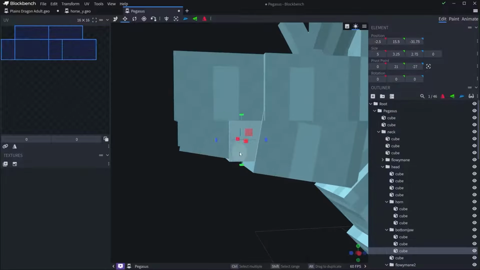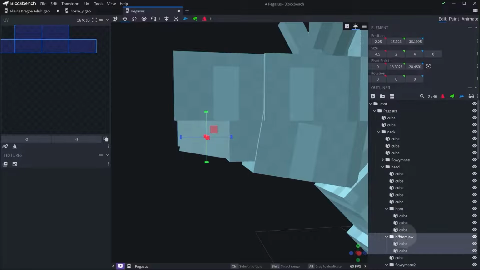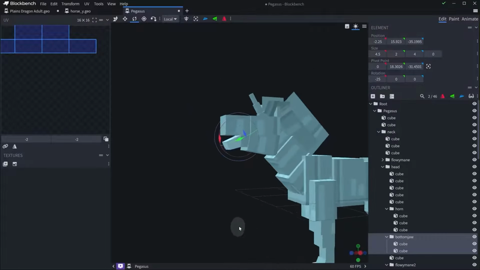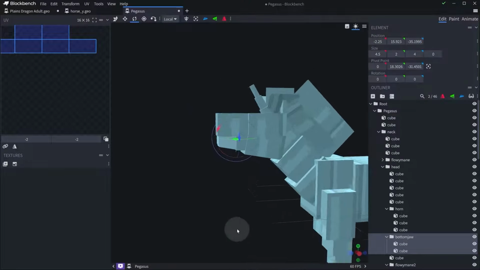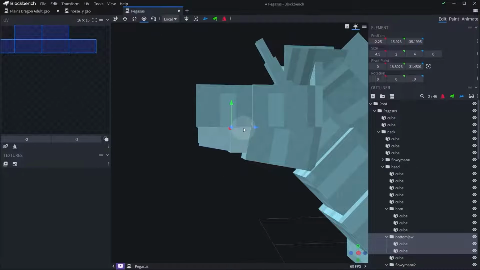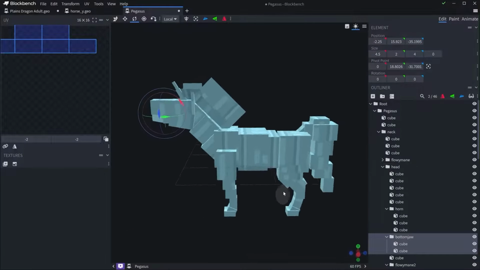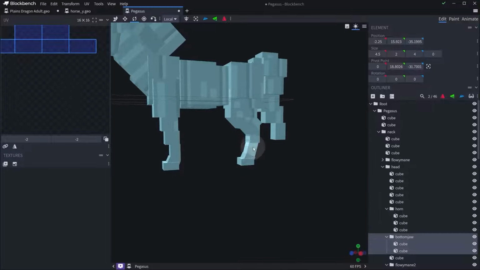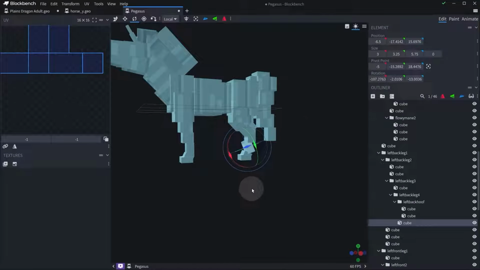Bottom jaw. This is not part of the jaw. Let's move this back into the head part. The bottom jaw, the actual bottom jaw. Like this. Yes, there we go. Let's go to Candy Mountain, Charlie. It's ready to go. Move that up. Like so. Cool. It's pretty small. I don't think I need to add a tongue, and I wouldn't have much room for that anyways, because this is thin. Oopsies, don't want to do that.